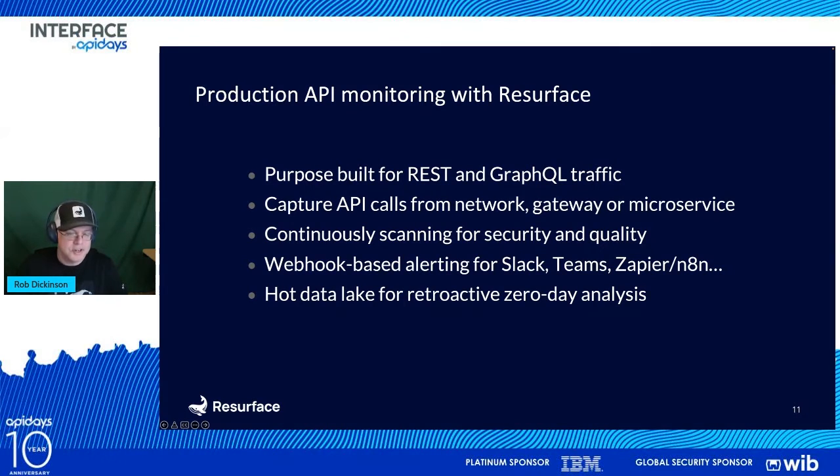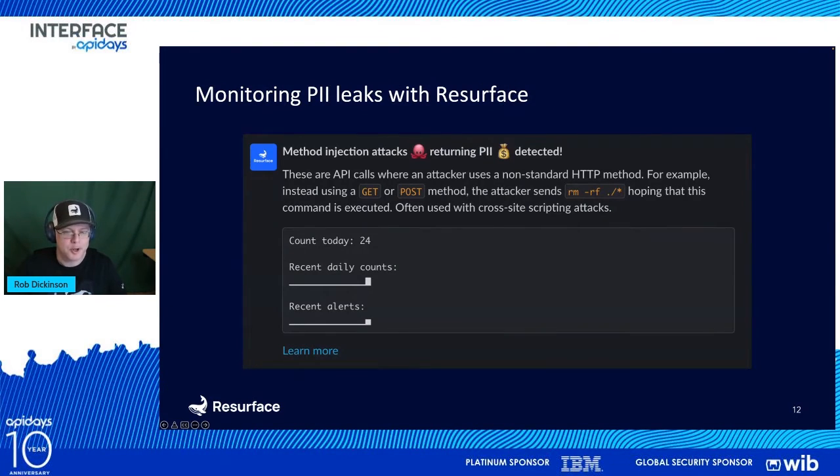So whether that's continuous scanning or after the fact scanning, we can help identify these issues that your APIs are facing and how that PII is actually moving on your network, especially cases where that PII is actually leaking. So being able to put together those breadcrumbs and say, this is an attack, and that attack is actually getting back PII as a result or as a return from those attacks is very important.